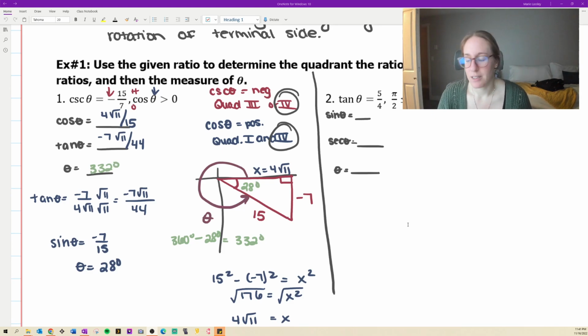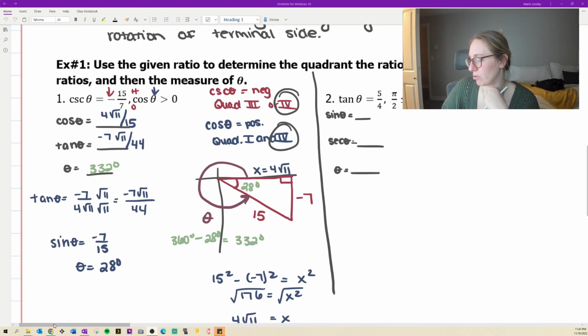Awesome. All right, so just a reminder, right? If this is in quadrant 4, this quadrant is only degrees between 270 and 360. So 28 doesn't even make sense. That's a reference angle. Please don't just put 28. You get it wrong. You get no points for that. All right, because it's not the angle. It's just the reference.